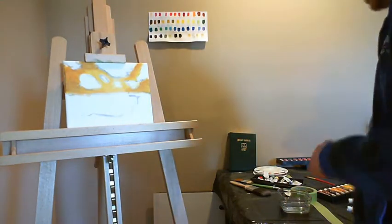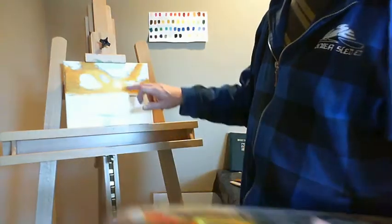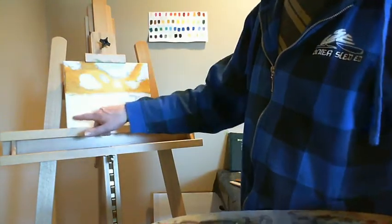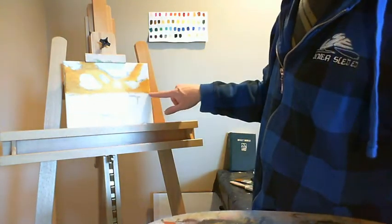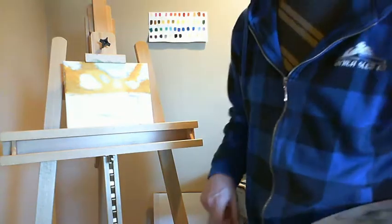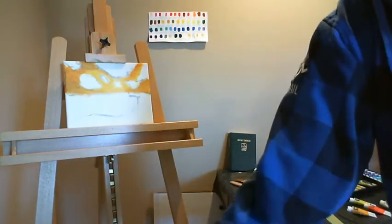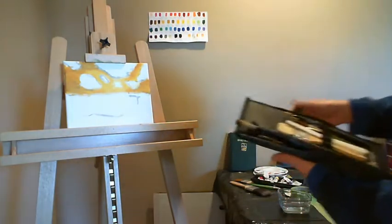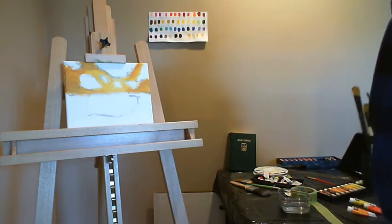And last time, what we did, we created our sun, we had our clouds created, we did the coastline here, and we have our horizon line right here. Now I'm just going to find my paintbrushes. These paintbrushes aren't the super expensive ones.